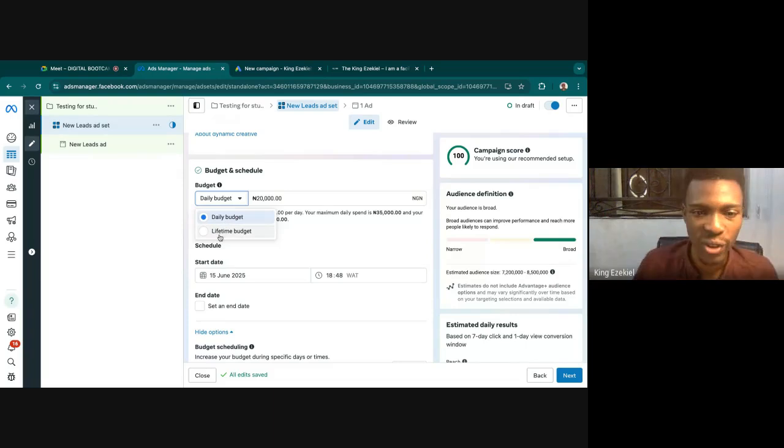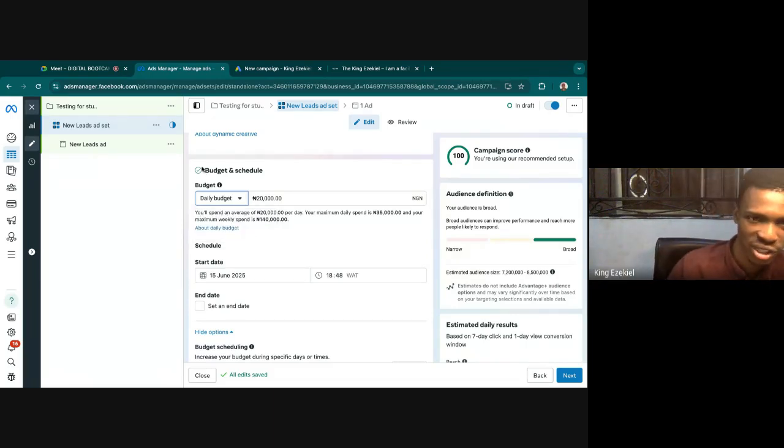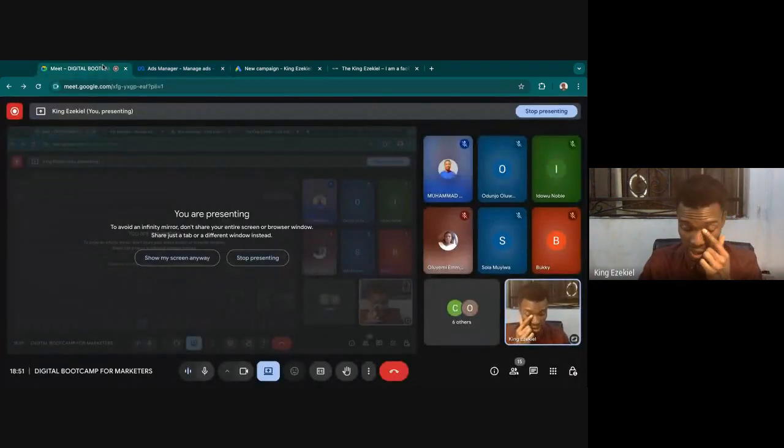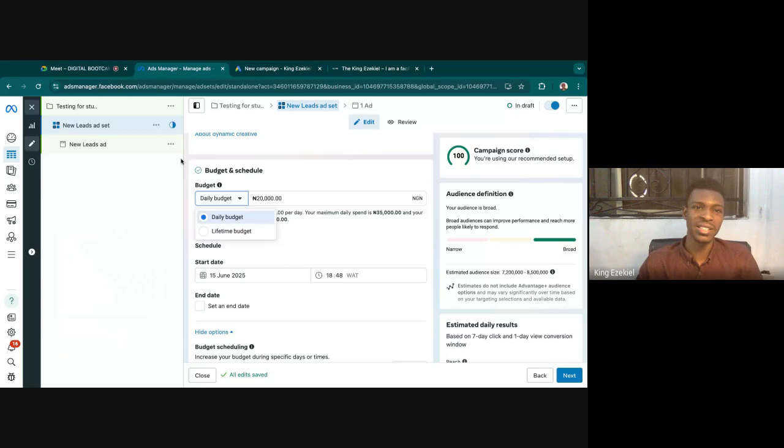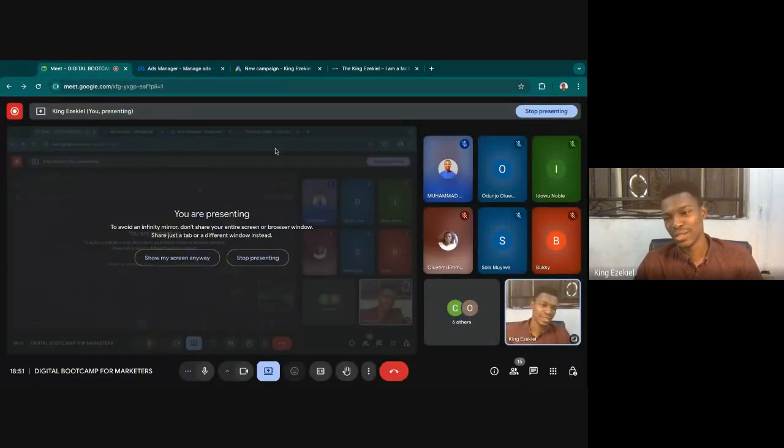Now let me explain the difference between daily budget and lifetime budget. Daily budget is the amount you want to spend daily. But lifetime budget is not what you might think, so don't make the mistake of thinking it is the amount you want to spend throughout your life. It's not your own life, it is the ad's life or the campaign's life.